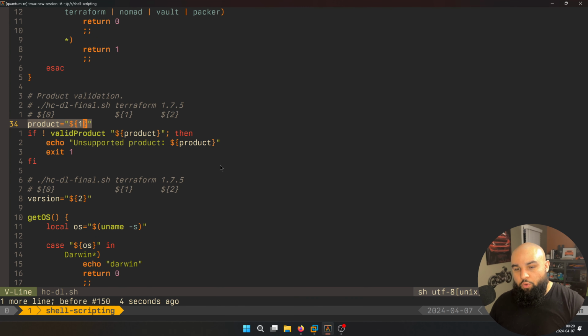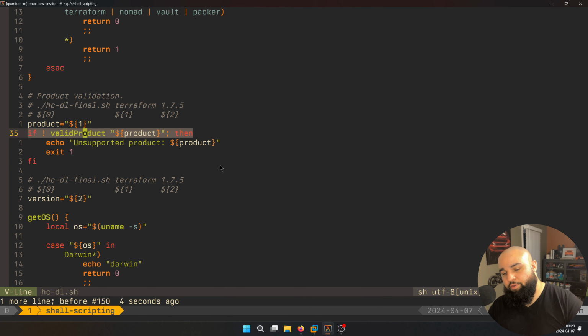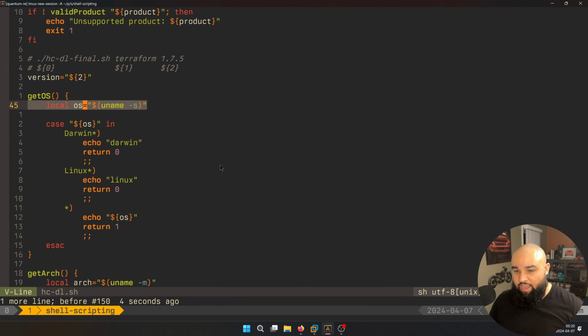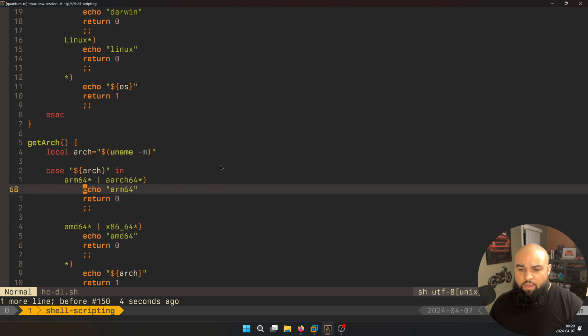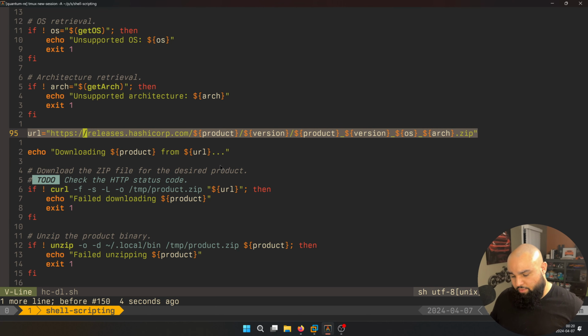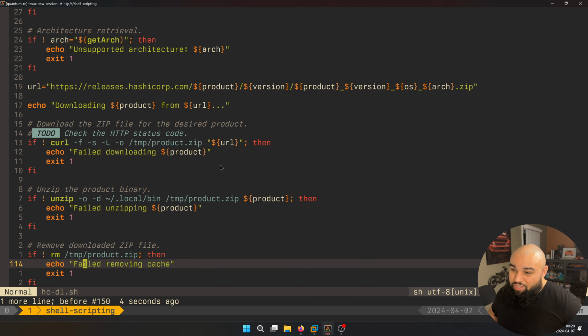We learned how to create global variables. We learned how to test whether or not a command exited zero or non-zero. And then we learned how to do command substitution by running other commands inside a variable declaration. And then the last thing I believe we learned was how to build a string with certain variables inside, like a URL. So we learned pretty much the P99 of shell scripting syntax you'll need to get started and be successful, right? If you can create variables and do conditionals and do switch statements and all that stuff, you are kind of an expert in shell scripting automatically just by knowing how to do those things.